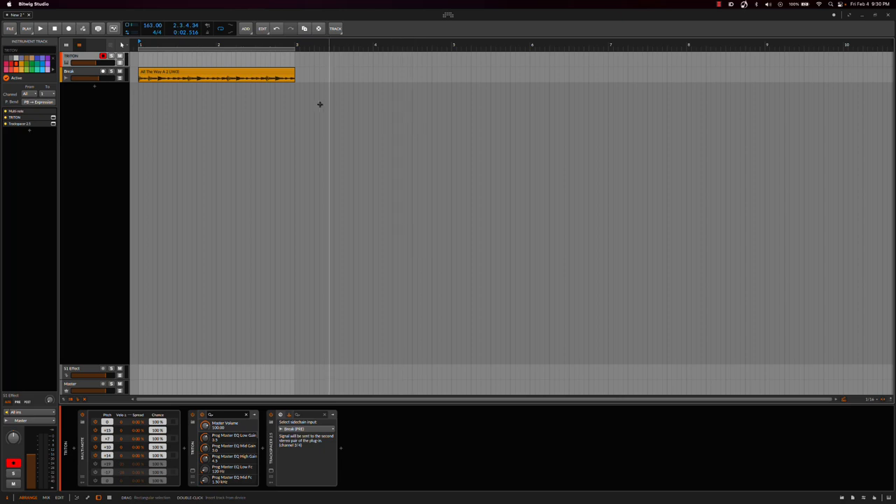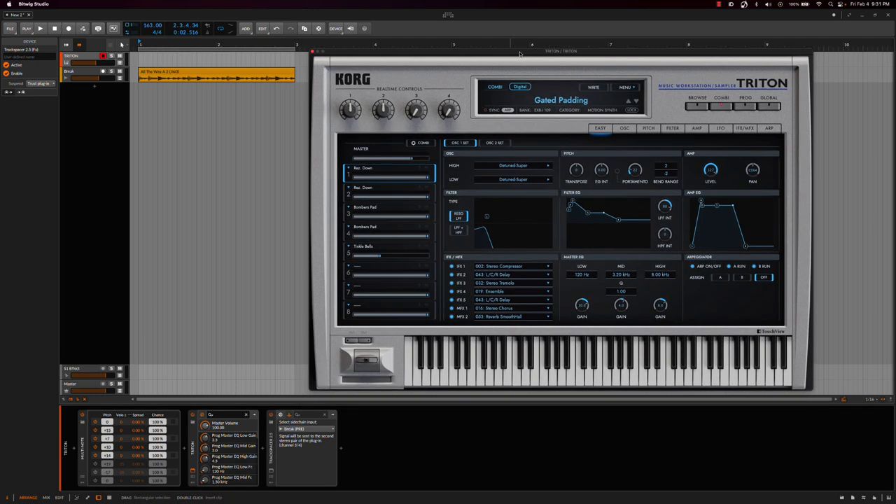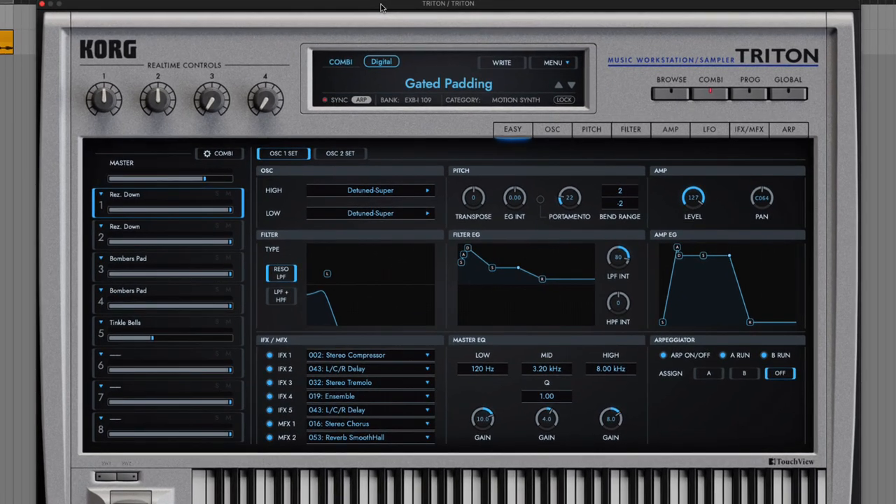What's going on folks, DJ Bob Light here, taking a look at the Kord Triton for some more ambient jungle pads. Another great old school rompler to use to stack up sounds. When it comes to these jungle pads, it's all about layers, and the Kord Wave Station, the Triton, the M1 all let you stack layers within the synth.